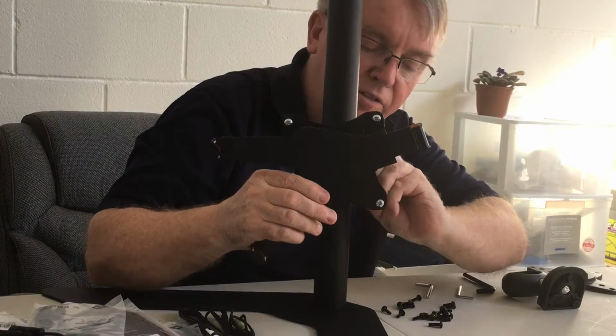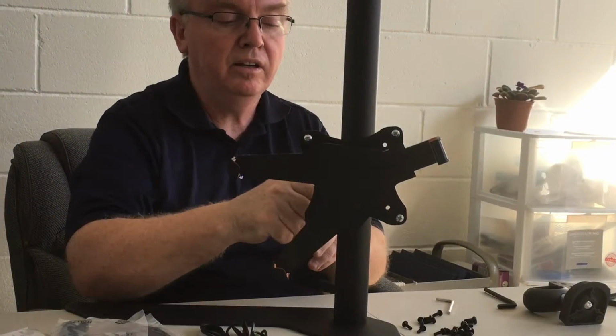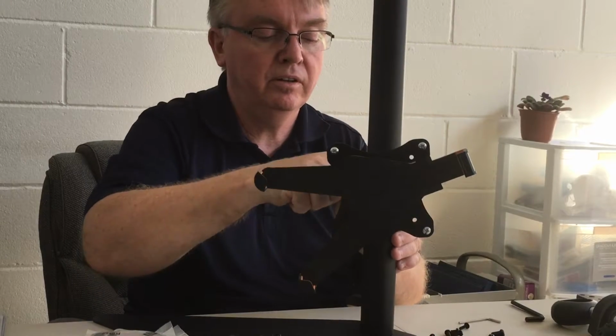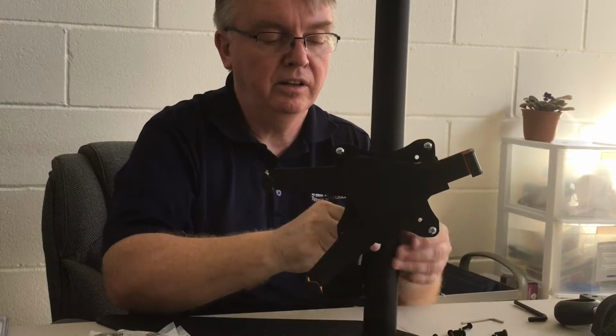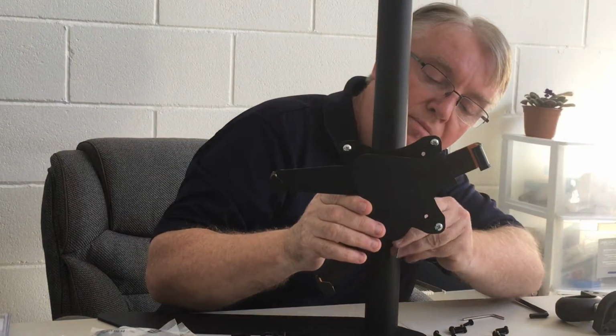Same thing, it's going in, just finger tighten it, and then you can take the Allen key, make sure I get the right one here, take the Allen key, and then you can tighten those screws up.